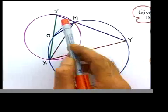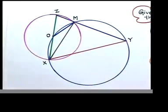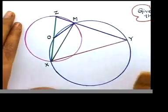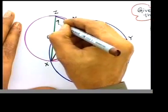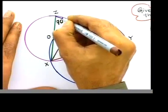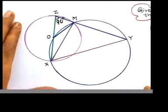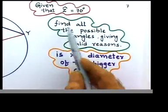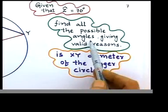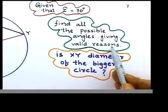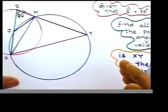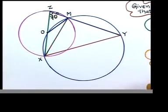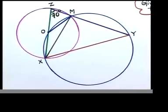Given that angle z equals 70 degrees. Let's go and check z. That's not n, that's a z. Z is 70 they told me in this question. So let's go and fill that as 70. 70, that much is 70. Then it says find all the possible angles giving valid reasons. So think about it nicely.